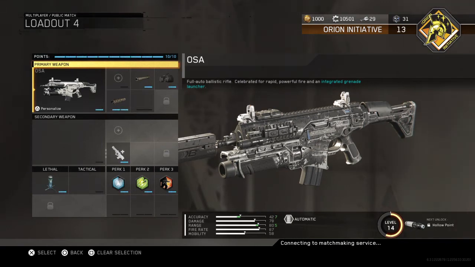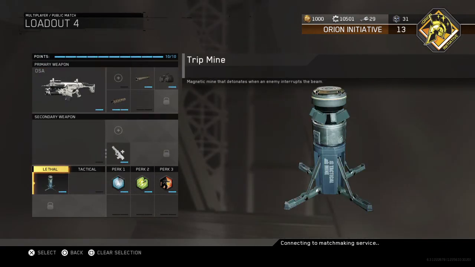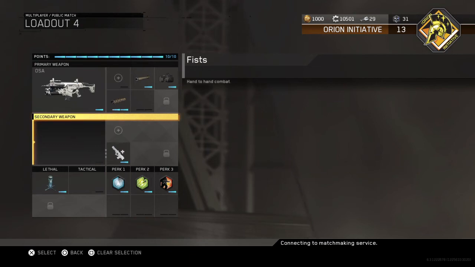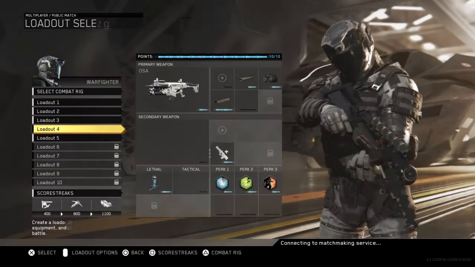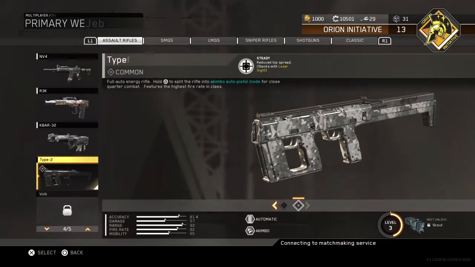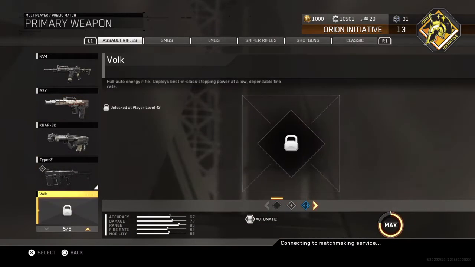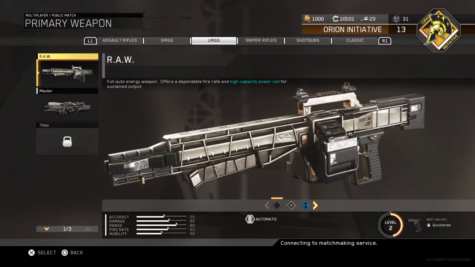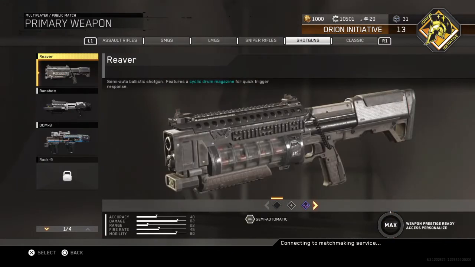So that's basically as far as that. You also have, of course, as you level up, you will unlock your lethals, tacticals, perks, your weapons. Even as far as the weapons, the weapons obviously unlock as you level up. They'll unlock down the lists in each section here. So the higher your level, the more guns you'll have access to.